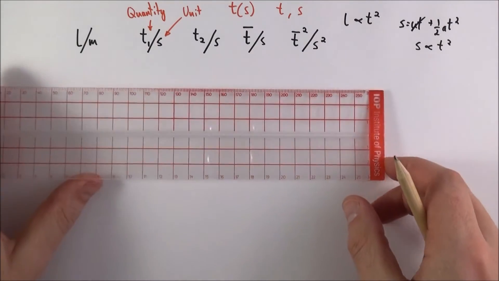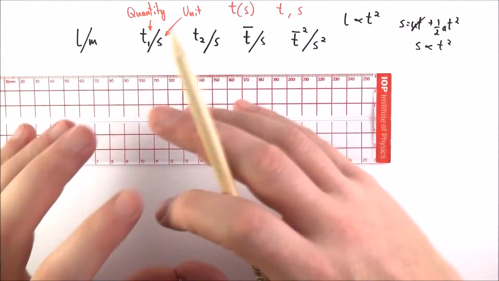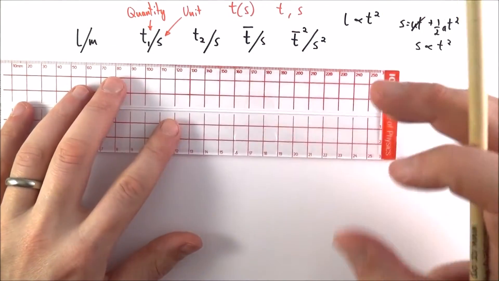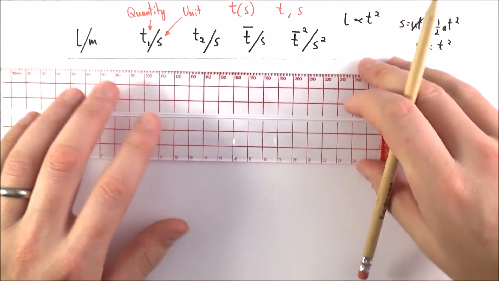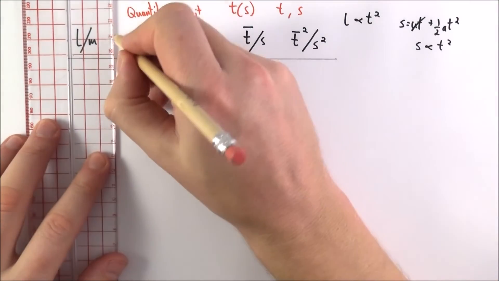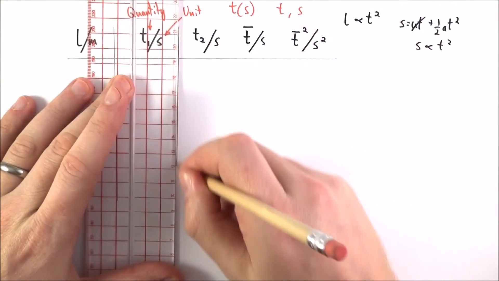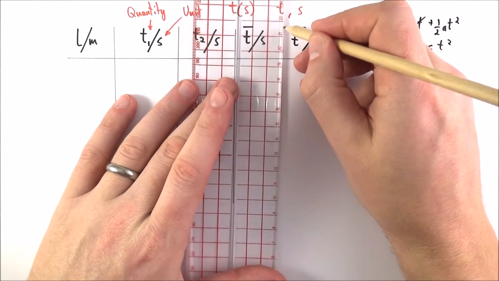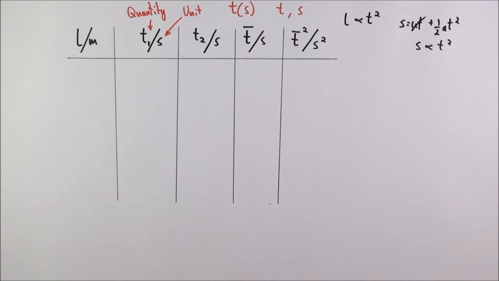The next thing is you need to make sure that you do actually have and this is just really my bugbear is use your ruler. Use your ruler to actually construct your table. There's nothing worse than seeing sort of scrappy lines drawn. So what I'm going to do here is I'm just going to draw my various parts of the table. So there we go that is my table drawn fairly quickly and fairly neatly.